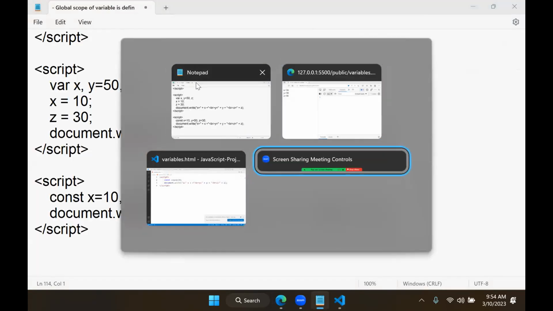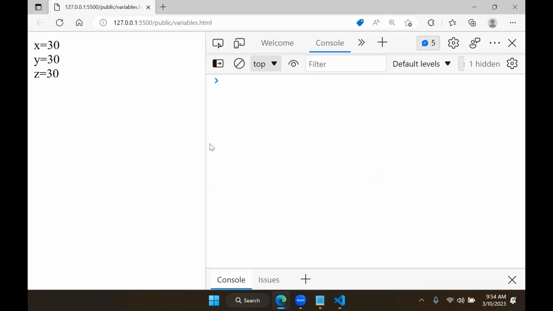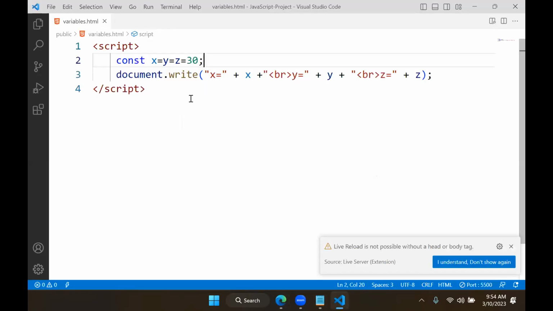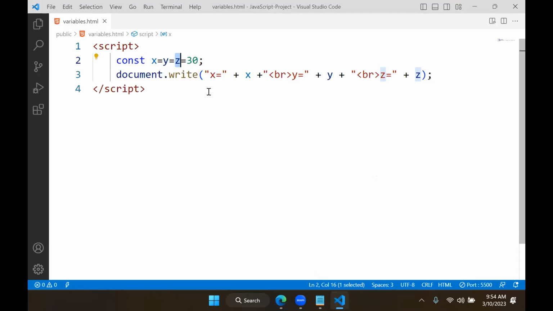Now what happens is all these values are initialized into it. 30 is assigned to z. Actually, it is not assigned, it is initialized into z. This is initialized into y. It is initialized into x. Now finally the x is constant.